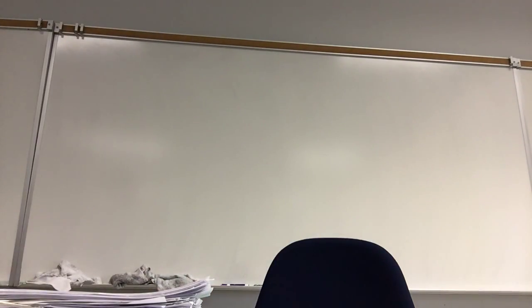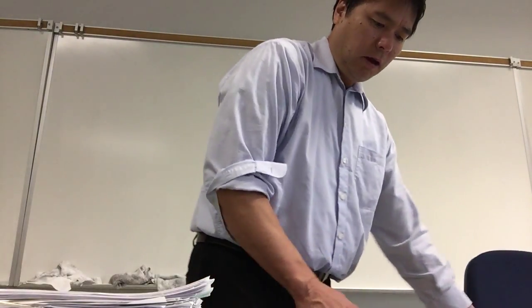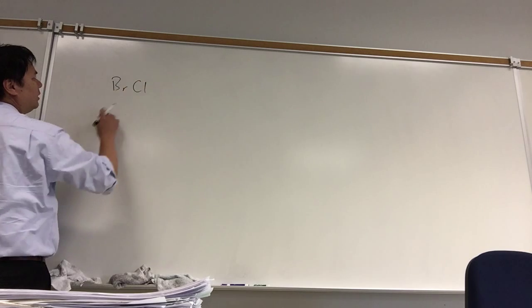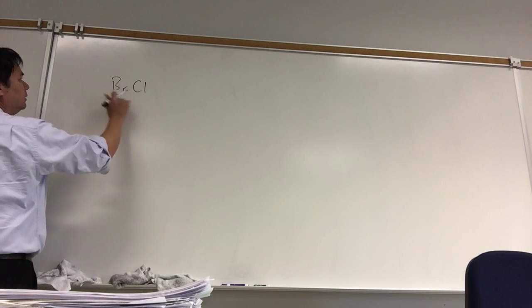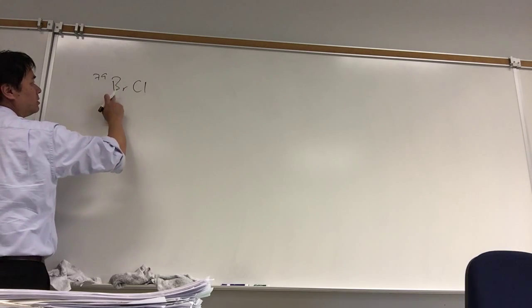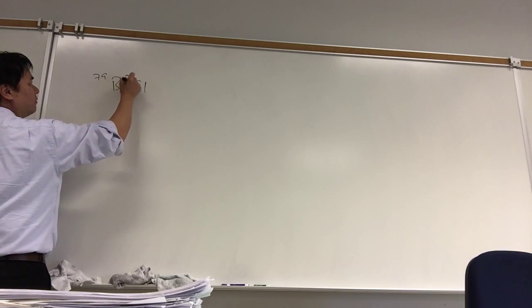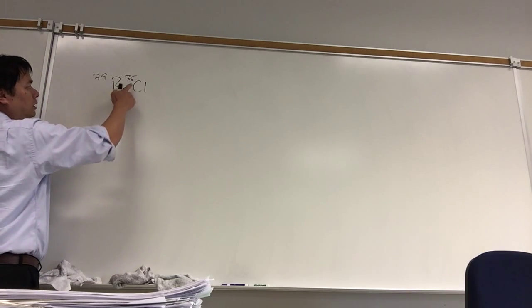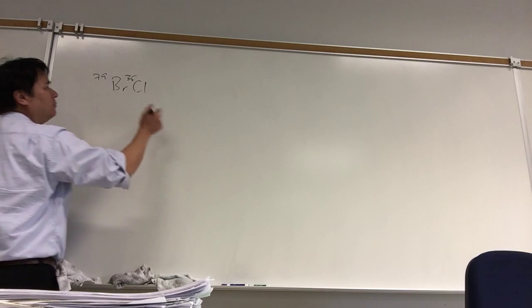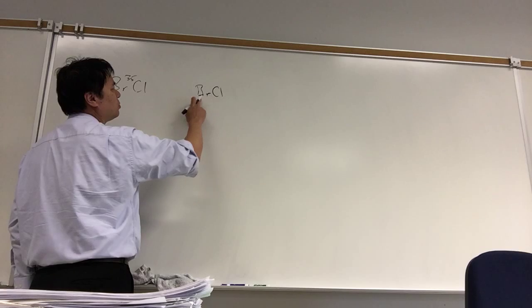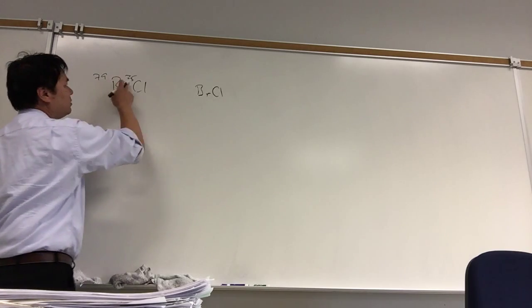All right, last time we were looking at molecules. When we have a bromine chloride like this, we have different isotopes that we could use to make up the molecule. So for example, bromine-79, chlorine-35. And this is the mass number of each isotope. And then we have a mass number for the molecule as a whole. So sometimes this is represented as bromine chloride, and then you add up the two mass numbers.